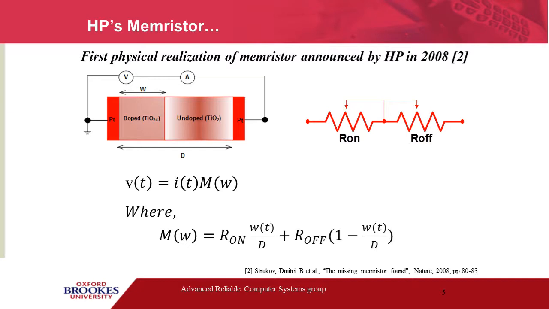The equation below represents the memristance over a given time. This equation was coined by the same scientists at HP Lab to represent the behavior of the memristor. It is dependent on the value of RON and ROFF, as well as time-dependent state variable w, which indirectly acts as a barrier between the doped and the undoped region in the device. It's a variable barrier because it moves as voltage is being applied to the device. D in the equation is the width of the device, and that basically explains the physical structure of the memristor.